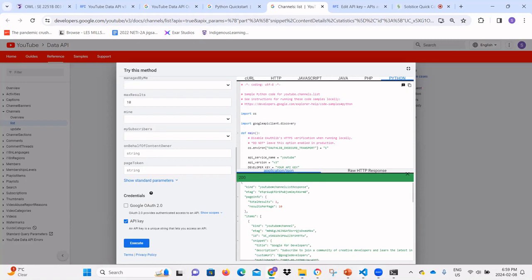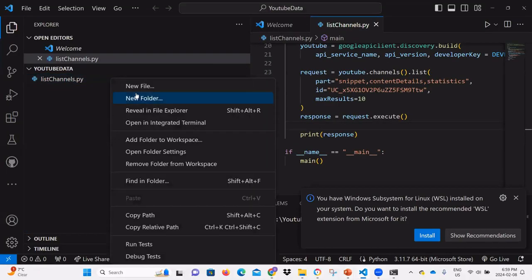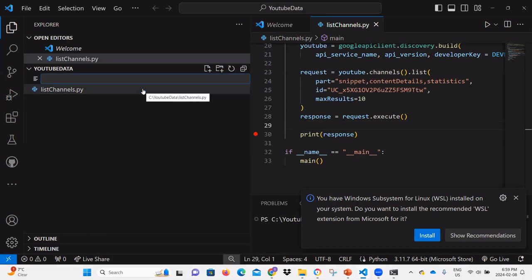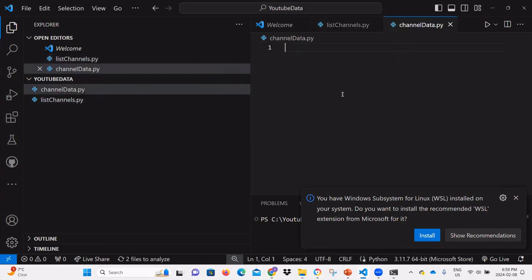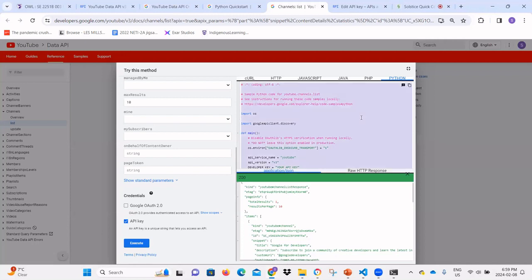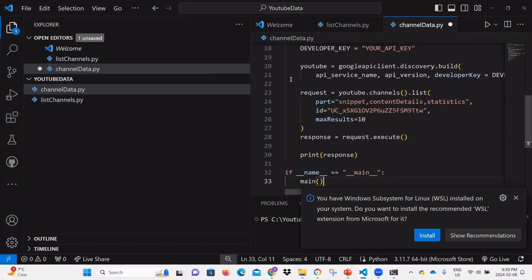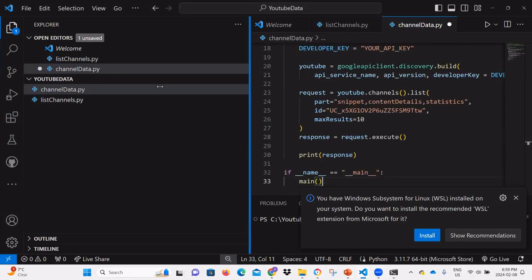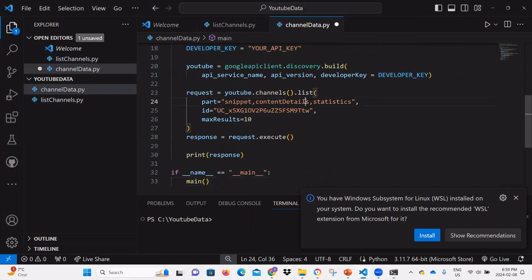I'm going to create a new file, data.py. I'm going to take this code as a starter.